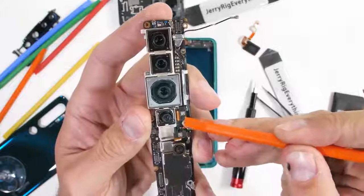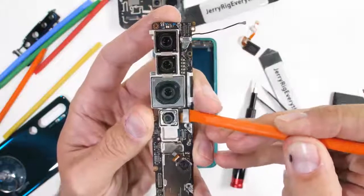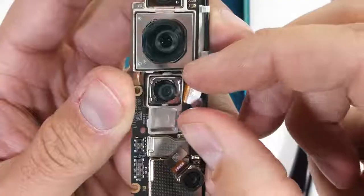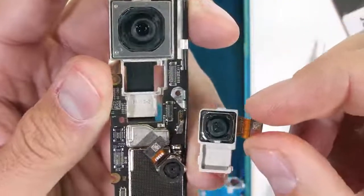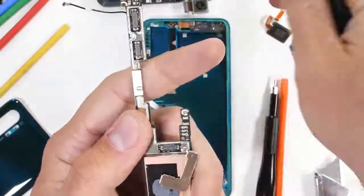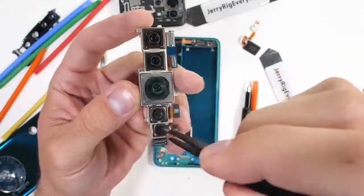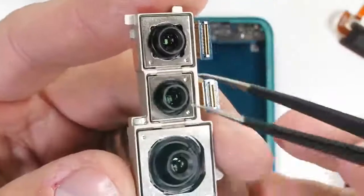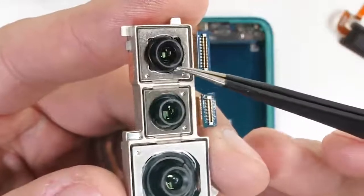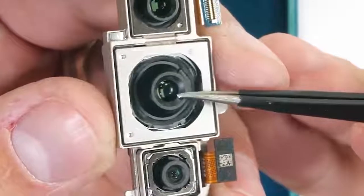The bottom two cameras, the 2 megapixel macro and the 20 megapixel ultra wide, are not permanently attached to the top three cameras. Kind of interesting. They have their own separate housings. The 108 megapixel camera is obviously the largest of the group. Then above that we have the 12 megapixel portrait camera and the 5 megapixel telephoto camera. But today we're going to be mostly focusing on the 108 megapixel.